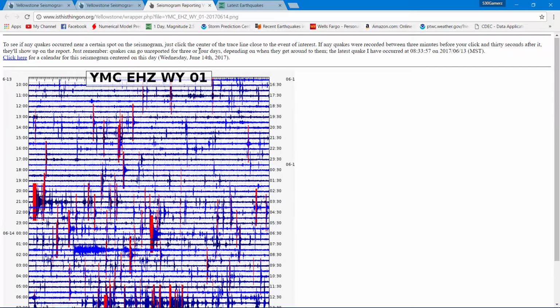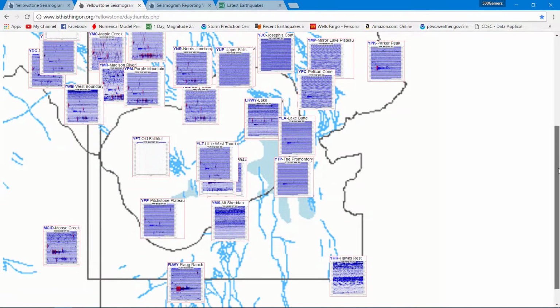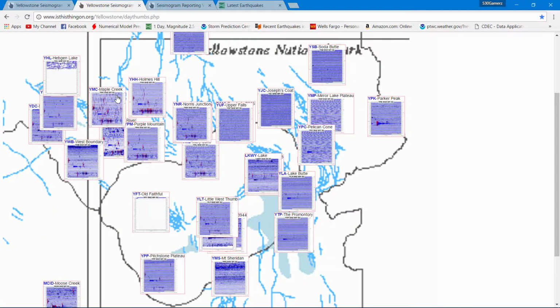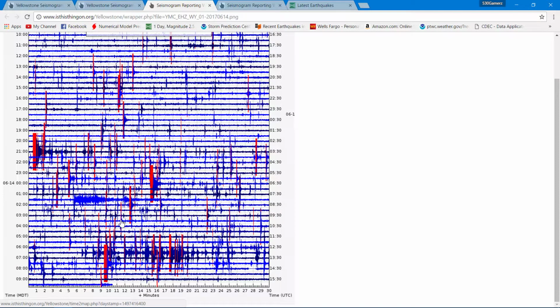When I made the video last night, I just kind of wanted to get the word out there and not make a super long video, but definitely a swarm going on. We're calling it a swarm right now because this is more than just a couple earthquakes. As you can see on this one here, just hundreds of earthquakes, and not major ones, not even minor. These are just little bitty ones, probably could be under a 1. There's definitely some above 2s and possibly mid 2s in there as well, as far as magnitude goes. So it's definitely increasing here.